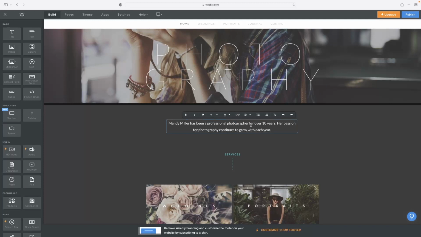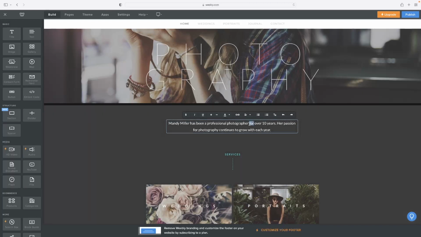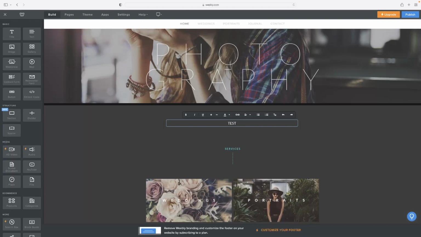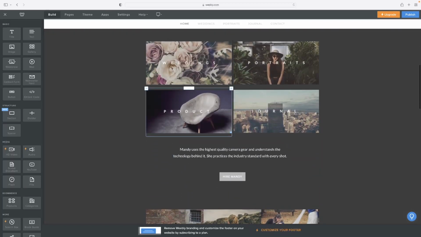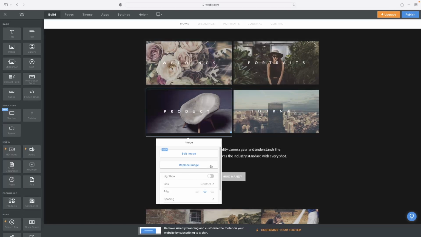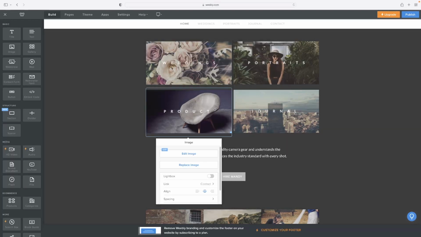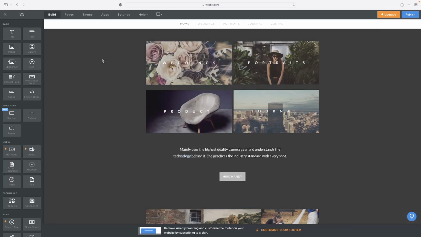Text, for example, when you click that, you can see that the basic word processing tools and things like that appear. You can double click then to modify that text just as you would in a normal word processing package and replace that quite easily. And it's just a case of, if you don't like that image, obviously you don't want a picture of a chair on your site, then you could replace that with an image as opposed to deleting it and adding your own. It's a lot quicker. It would be formatted nicely. You can replace that text, or add text on top of it, to suit whatever you need.